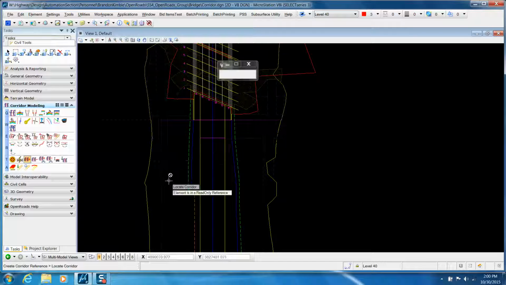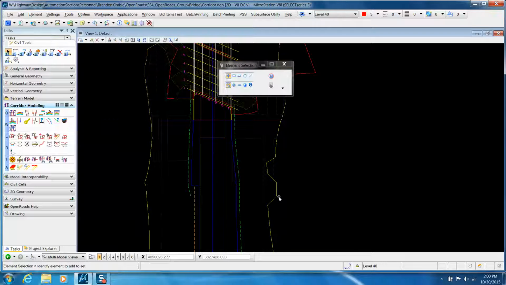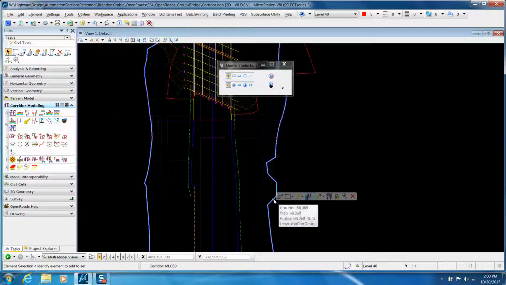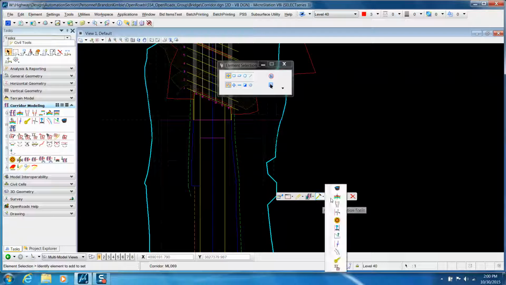So now I need to look at my corridor objects, and I can do that two ways. I can either do it through the corridor modeling tasks and then select the corridor objects dialog, or I can select the corridor itself and then have the dynamic display, heads up display, and select it through there.